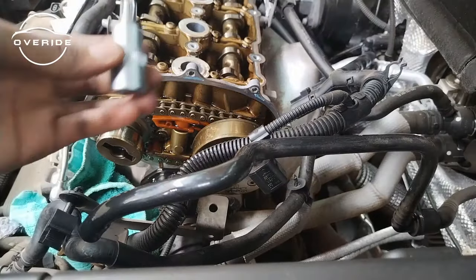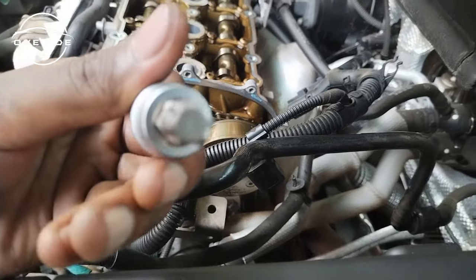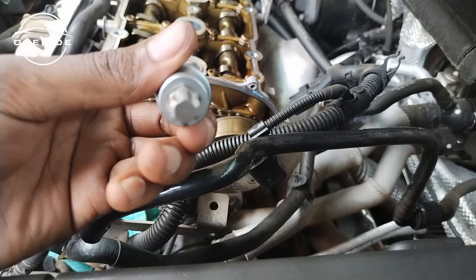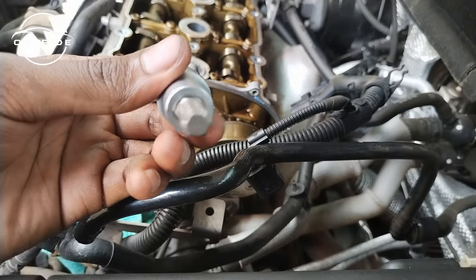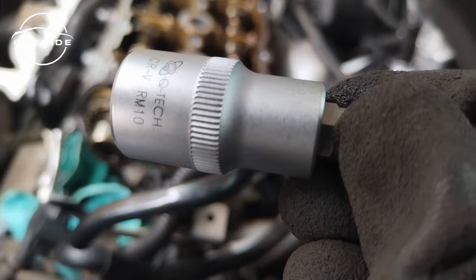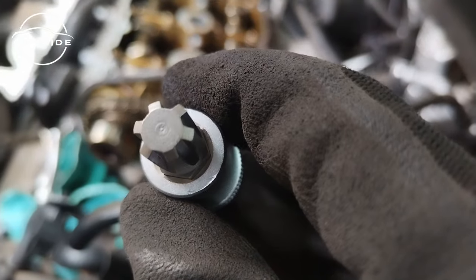What you need to use for this valve adjuster screw is an M10 ribbed socket. This is not a Torx. Please do not use a Torx. If you use a Torx, you're going to strip the bolt and you are not going to be able to get it out, so your job is going to fail anyway. This is an RM10, a ribbed socket M10. So please be sure to use the right tool for the right job.